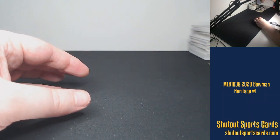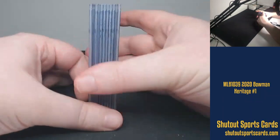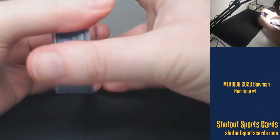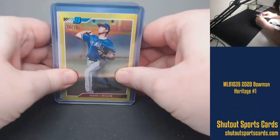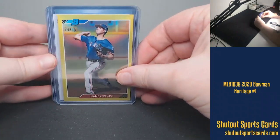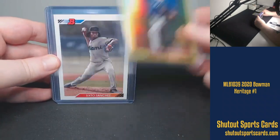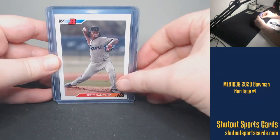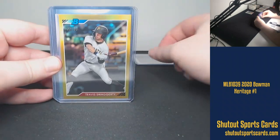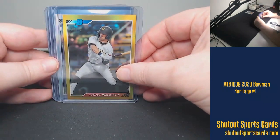And into the absolute shenanigans. Look at the nick of that for a hobby box. What? Right, where to begin with this? Yellow, Hans Crouse to 75. Texas Rangers are going to James. Congratulations, James. Sixto Sanchez, image variation. Miami Marlins going to Fraser. Travis Swaggerty, gold to 50.